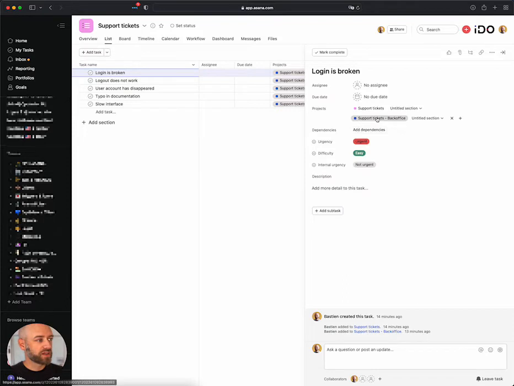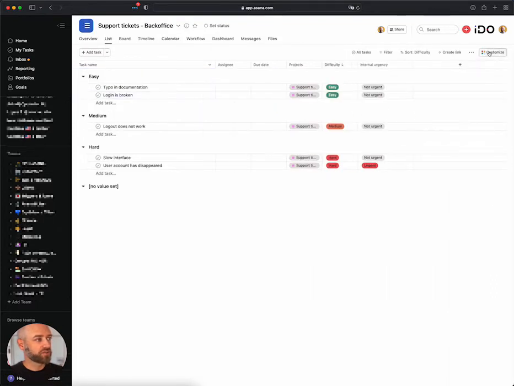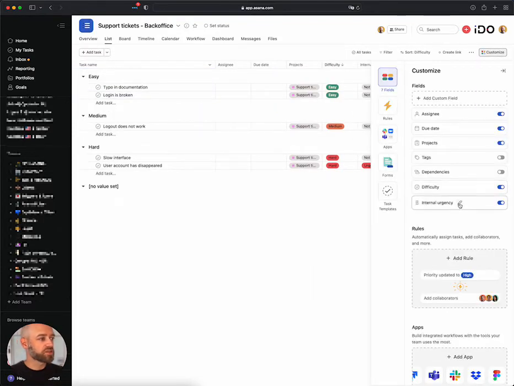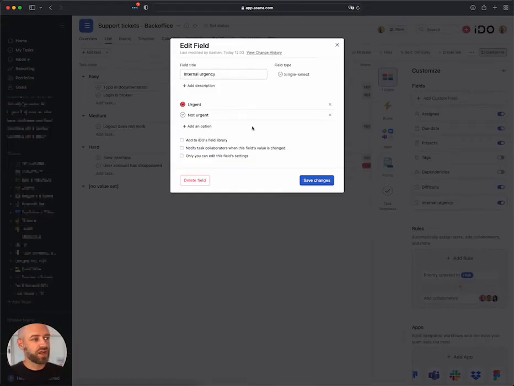So if I go back to the support ticket back office, if I go to customize and I look at internal urgency, you can see it's not added to the library, which is the ideal situation. The only thing I wanted to point out there is very often you will naturally add the field to the library. And if you want to do some reporting from universal reporting or using the search, very often you might actually have to add the field to the library. So just keep in mind that as soon as you add the field to the library, then the client will actually see the value, which is really not the intended behavior here.